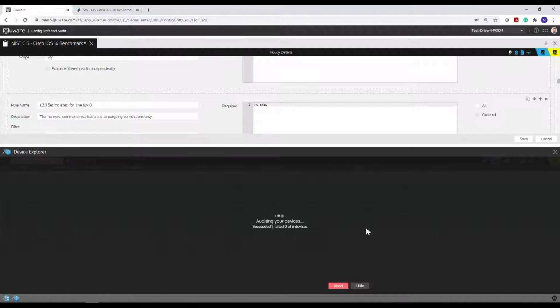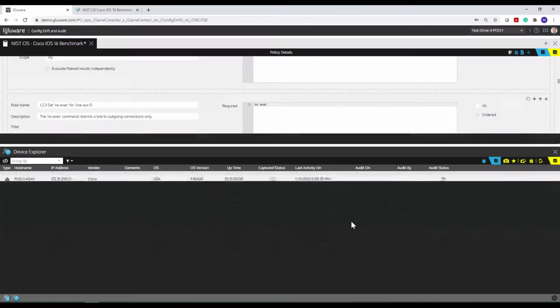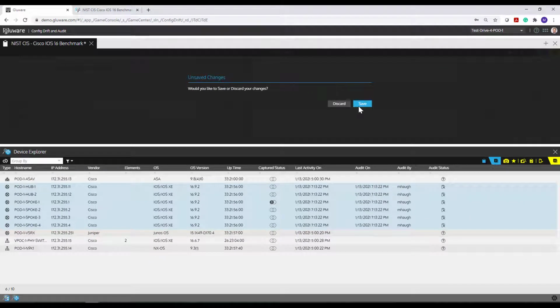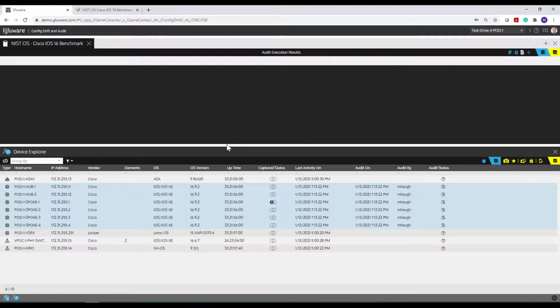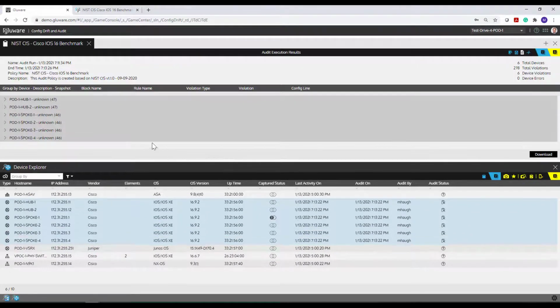Usually these audits run fast, which this did, but there are a lot of rules in that particular audit. So the more rules you have, the more configs you run on, the more it will affect the runtime. I can see everything ran fine, but there were 278 violations. That's a lot. So let's click into View Results and hit discard, because I don't want to change anything in the audit. Now it's showing me each of my devices and the failures that I have.